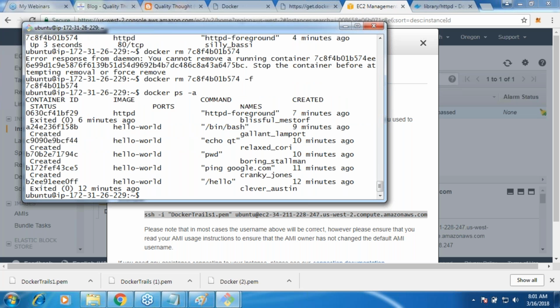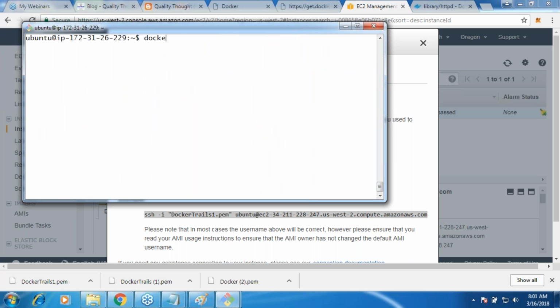So to remove containers, I need container IDs. So docker ps -a has given me that list. Now I'm just adding -q to it. So what is it giving? A list of container IDs. If I pass this to the docker rm command, all of the containers will be removed, right? So what I would do is docker rm. Since it is an execution of a command, I'm using a dollar, and I'm executing the same command, docker ps -a -q.